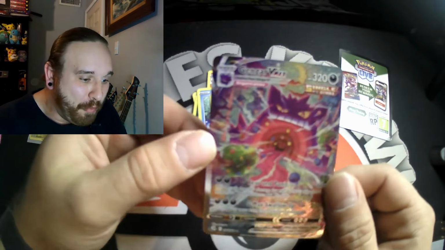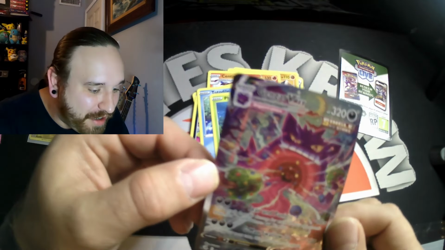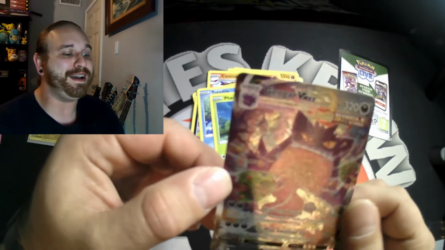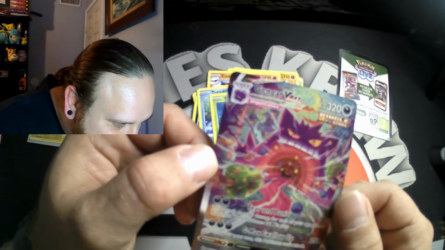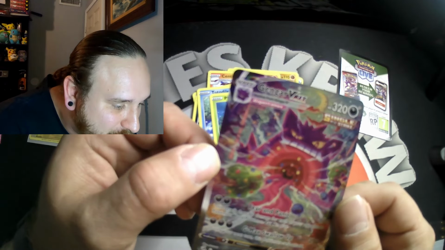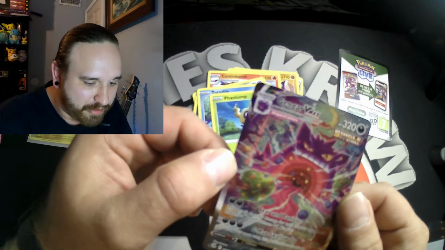what? Oh my God! Are you serious? Are you serious? What? Look at that. We got the alternate art. Oh, we got the Gengar. This is one of the chase cards. Okay, this is cool though. It's awesome. It's just Gengar eating the entire village here.